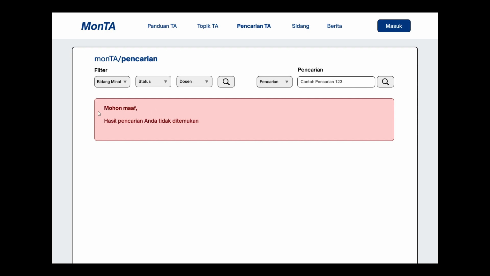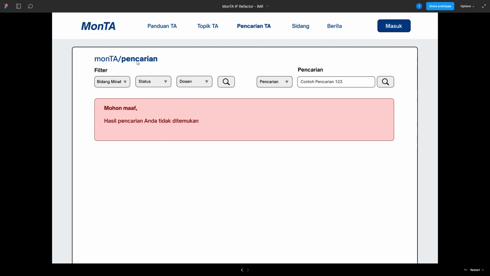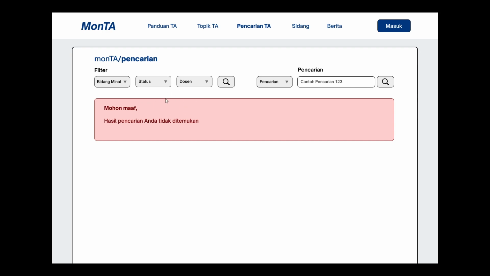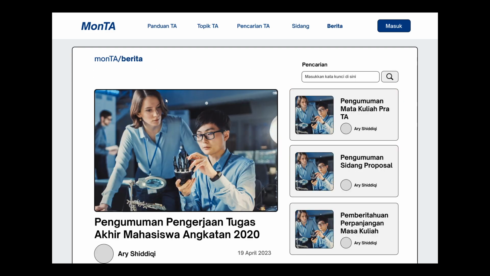Now this error is triggered because the search query that the user was searching is not found in the available data in the database. So here there is a red card saying the search result was not found. So the users will know that there was no data according to the search query in the database. And this is also one of the heuristic points, which is the errors that help users. That is the 9th one. And also the design one is also one of the heuristic points. It's the 5th one.